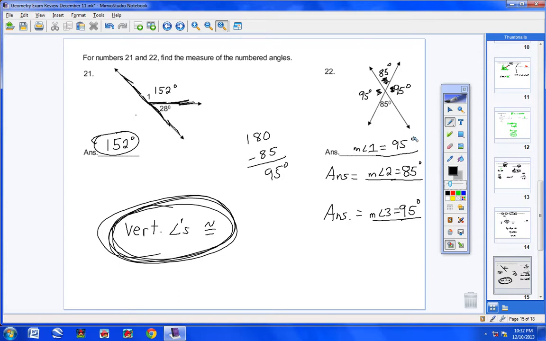We're reviewing number one, that a straight line is called a straight angle, and it always has a measurement of 180 degrees. Thus, all of the angles on this line are going to add up to 180. In this case, it was two angles, this angle here and this angle here. They have to add up to 180. Over here, we were reviewing that vertical angles are congruent, and so when two lines intersect, the angles across from each other like this are going to be congruent. They're going to be equal. They're going to be the same. Okay? All right, let's continue on.